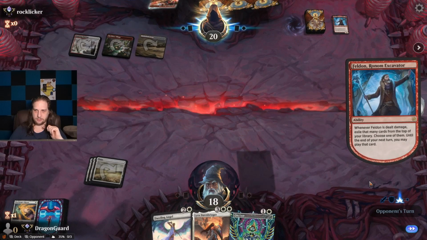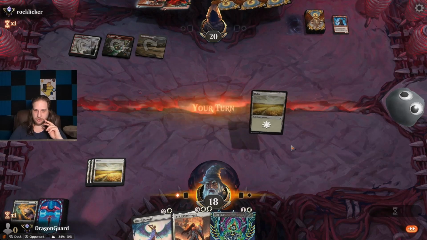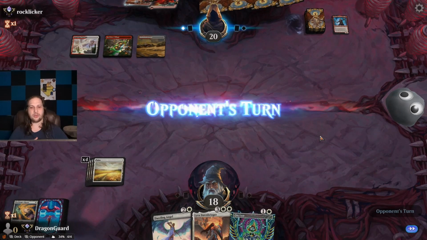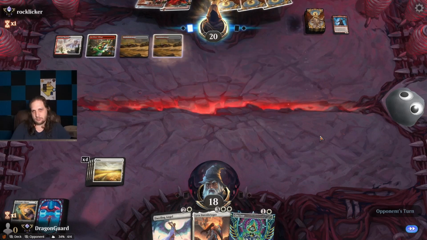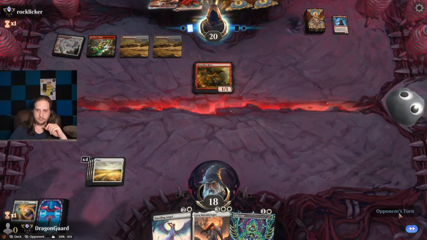They get to exile 3 cards. They get to choose one of them. They choose the Monstrous Rage, so they've got a good turn next turn. I think we do nothing, hold out for the Get Lost here. Okay.